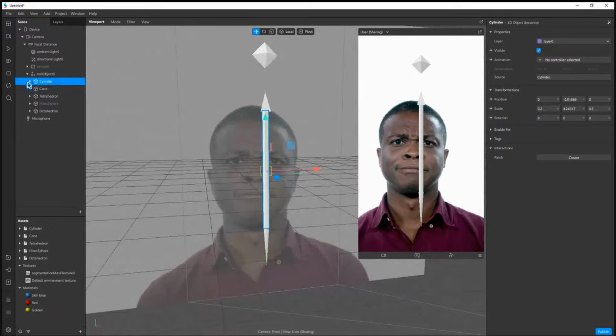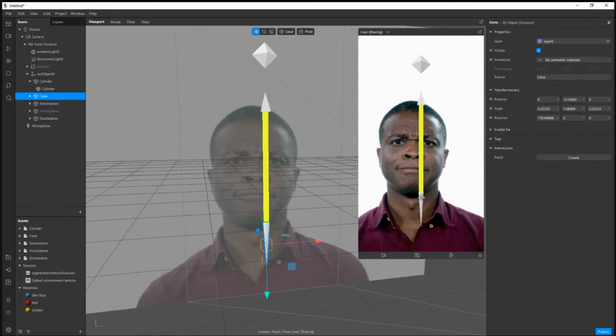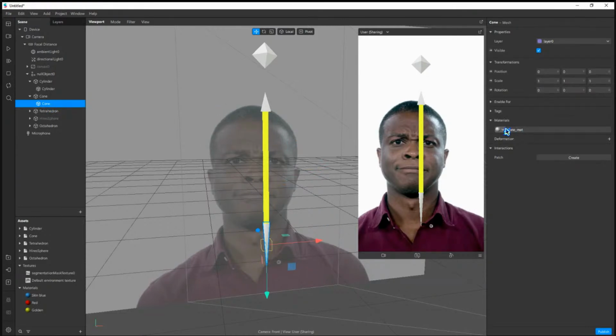So I'll just be clicking on cylinder. I'll click on cylinder again, which is its main 3D model. And here I can see there's an option of materials. I click on the drop down and I click on golden. So here we can see it's got a yellow golden color. I'll change this. So like this you can change the colors and the materials of all the individual shapes of the arrow.